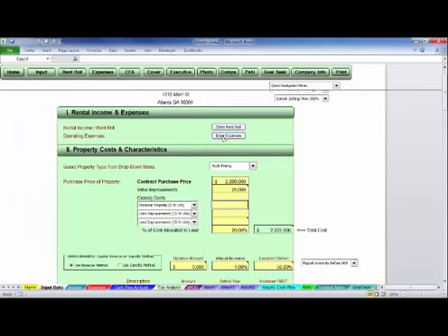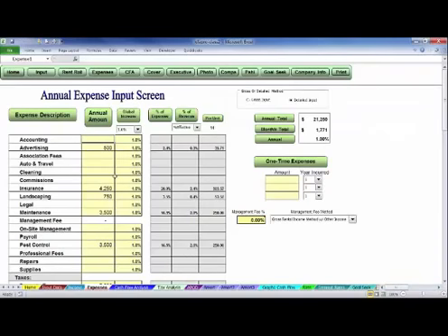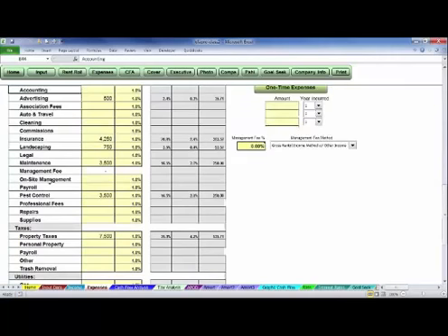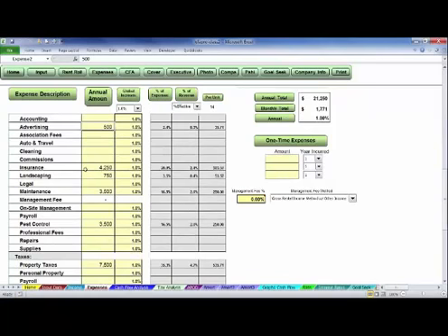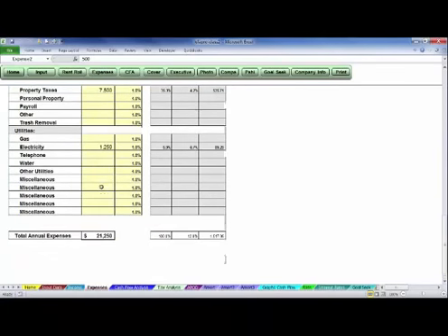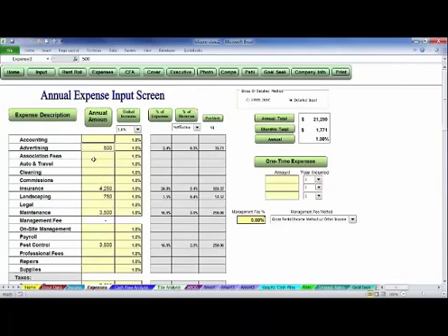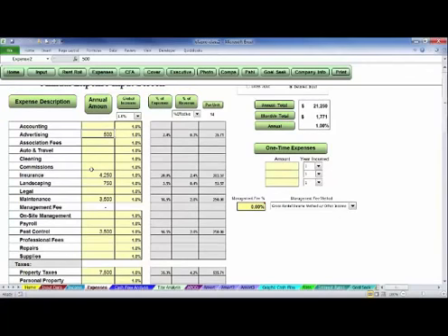And then we go back to where we're going to enter our expenses. And these are pre-populated, and you would just enter your data accordingly. And I've entered the detail on this particular property. If you're doing a really high level, you could certainly just type in $21,000 in your first line and you're done with it. Because this detail just populates the expense report that we use as part of our package, and I'll show you that in detail and show you how much cleaner that is than the input.